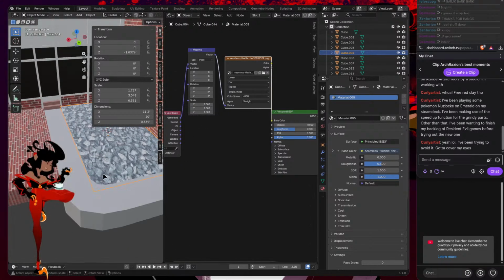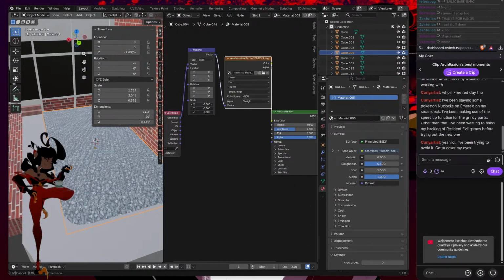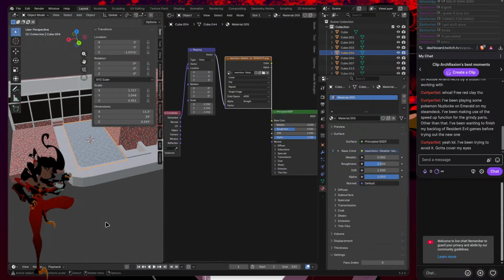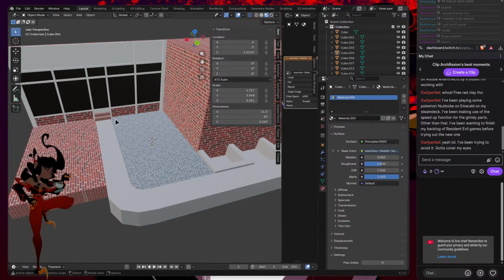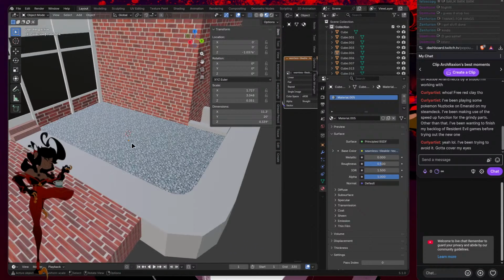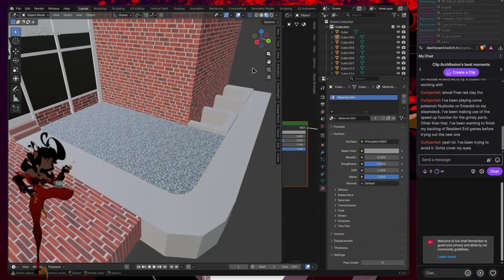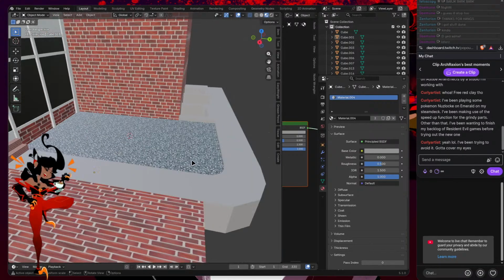Granite. Yay. Excellent. Okay, so that's what it would look like with gravel.